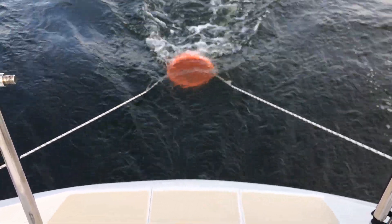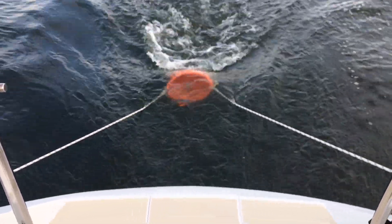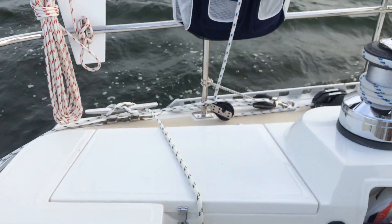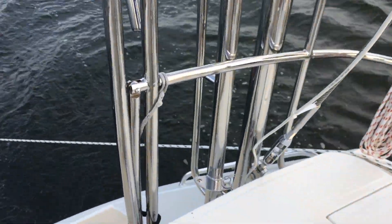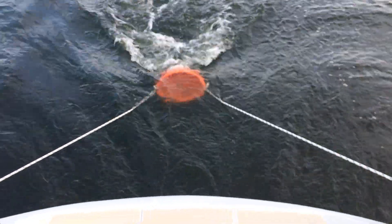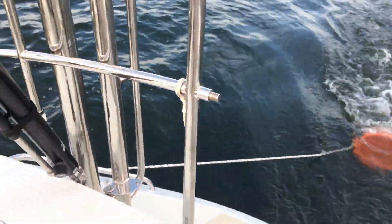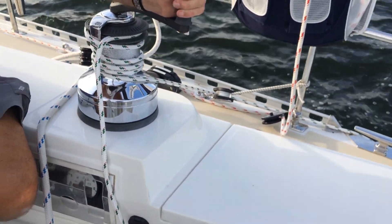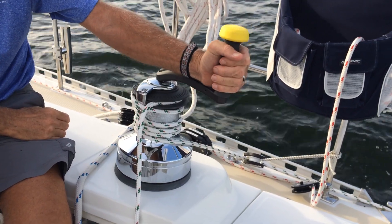It's essentially a basket with a weight tied into it — an old zinc. It is led on the port side to a block and back to a cleat, because the primary is used for the jib, and back to center off the stern. You can see the weight it's picking up, so you know it's creating drag. On this side it's led through a block and to the starboard primary winch, so it is centered now.